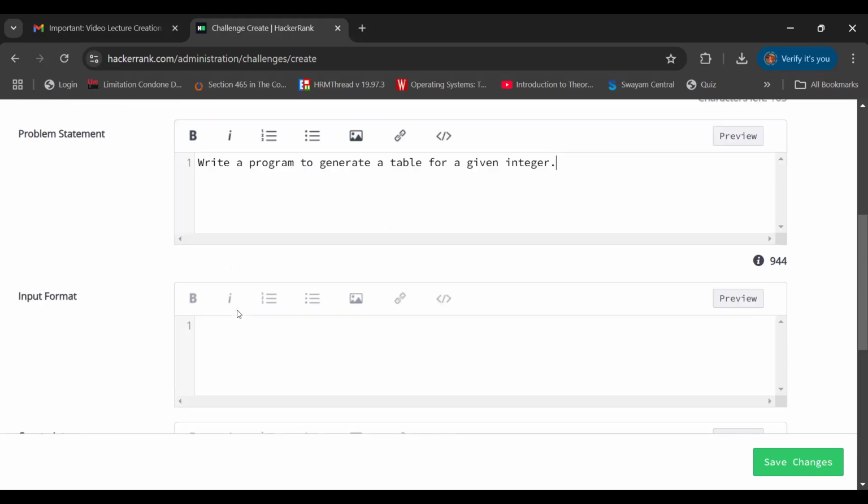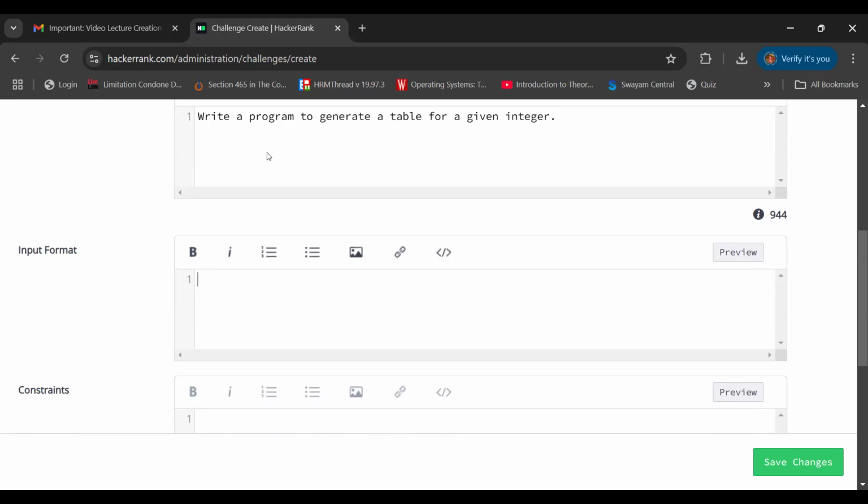Now this requires an input format. So definitely we have given it in the problem statement itself that we are going to accept an integer for generating the table, or otherwise you can specify the input format here also, suppose 2. If you do not want to write any input format, why? Because it may be confusing for the user, who may think they can only generate a table of 2. So you can also specify none. That means no input format is required. Or otherwise, you can specify the entire statement: no input format is specified.